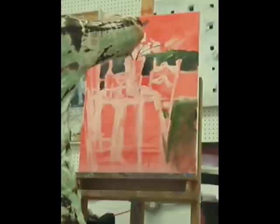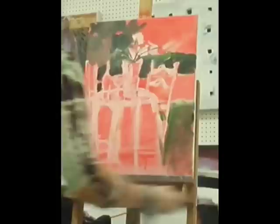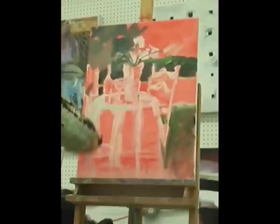Since this is the last painting of the day, why don't you just start off and really get loose with this one. Don't worry about it. Let's not stress about the drawing part so much, okay? I'm not going to stress about this chair. Forget about it. I'm just not doing it. It's not going to win.